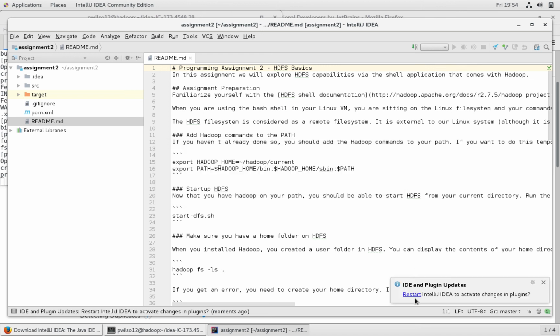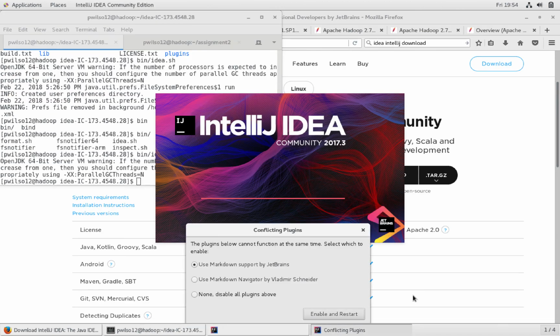All right, after doing that, we need to restart IntelliJ in order to use our plugin. And now it's prompting which plugin we would like to use, and I'm just going to use the one supported by JetBrains.